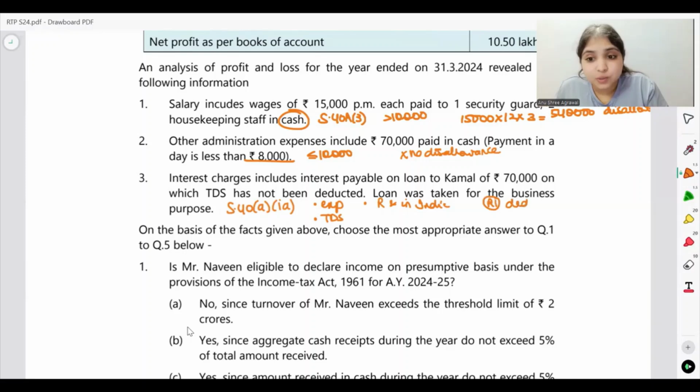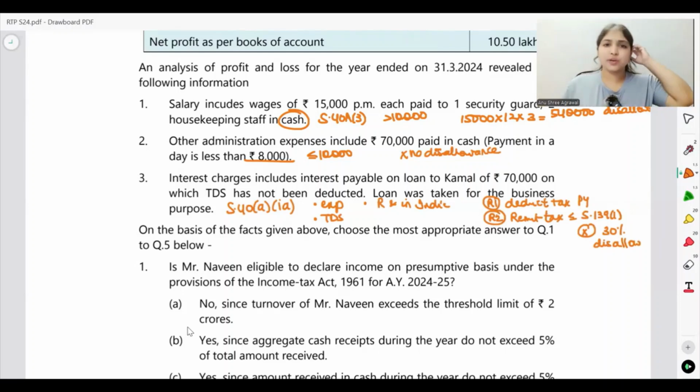Responsibility number 1 is that you have to deduct the tax. When are you supposed to deduct the tax? You're supposed to deduct the tax in the previous year. And responsibility number 2, after deducting the tax, you're supposed to remit the tax. And when are you supposed to remit the tax? You're supposed to remit the tax within the applicable section 139(1) due date. Right, guys? So you have 2 responsibilities. Now, out of these 2, if even one responsibility you don't fulfill, then 30% of the expense alone is going to be disallowed. But don't worry, assessee. This is a temporary disallowance. Later, whenever you fulfill both the responsibilities, again, it's going to be allowed for you.